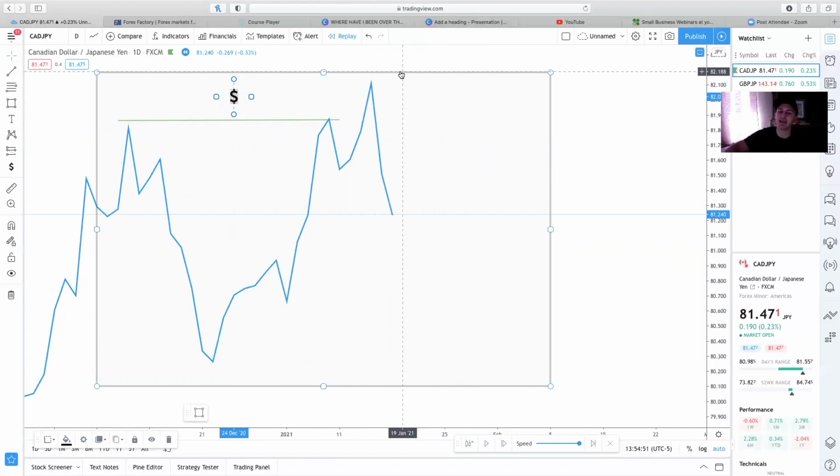We want to see a whiplash in the market. We want to see the market go up super fast and then down super fast, or vice versa. We want to see the market go down very fast and then come back up even faster. All right, so that's what we're waiting for.